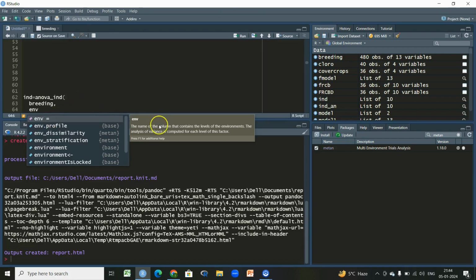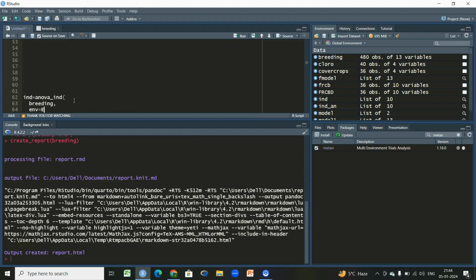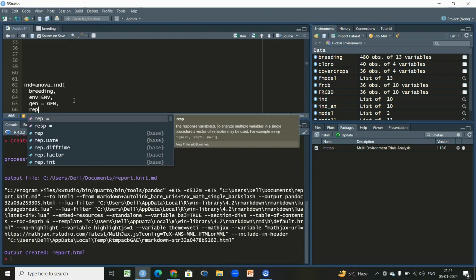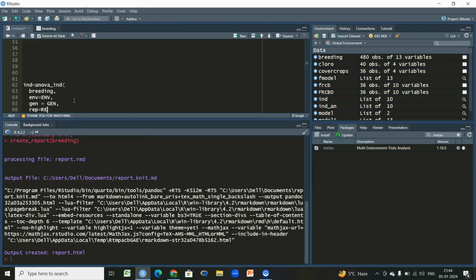The env argument is the name of the column that contains the levels of the environment, labeled as capital ENV. Then gen is the genotype column, then rep is equal to rep, as it is labeled.